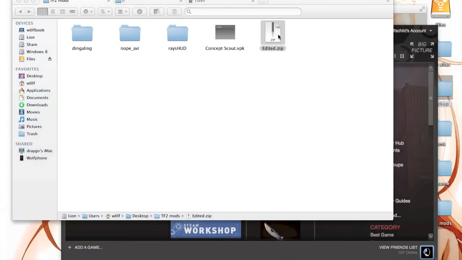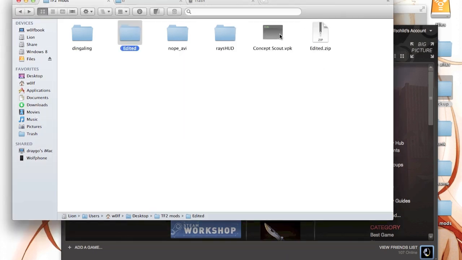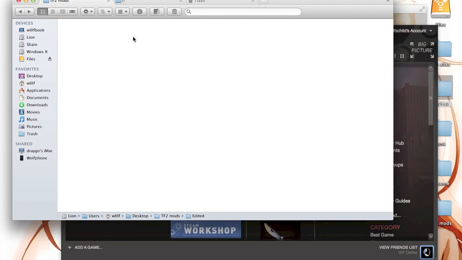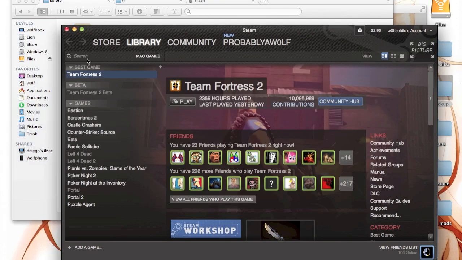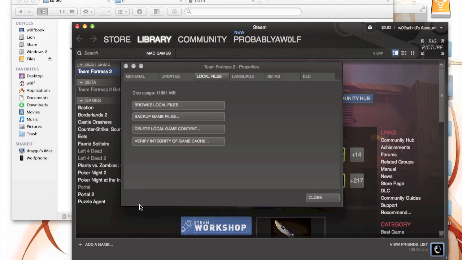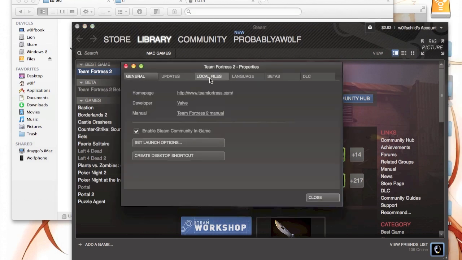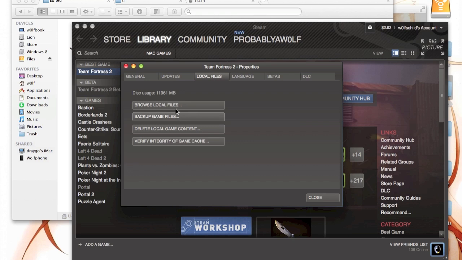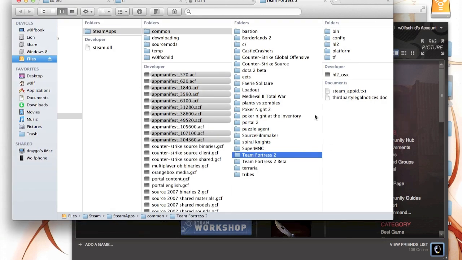For Mac OS X, the VPK tool that they ship with it doesn't work that well. You can run it, but you need to add a couple additional little things to get it to work right. So what you want to do here is just copy these two files.